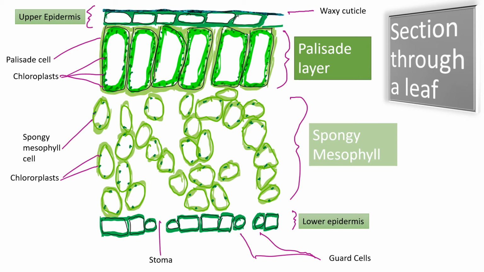And just looking at that again, that palisade layer at the top, I've tried to emphasize that the density of chloroplasts is greatest because if you think about it, the light is coming usually from the top onto the top surface of the leaf. It will penetrate the upper epidermis into that palisade layer. So therefore, the greatest proportion of chlorophyll within the chloroplasts will be required to harness that energy from sunlight.